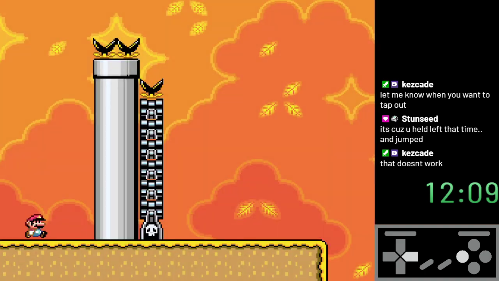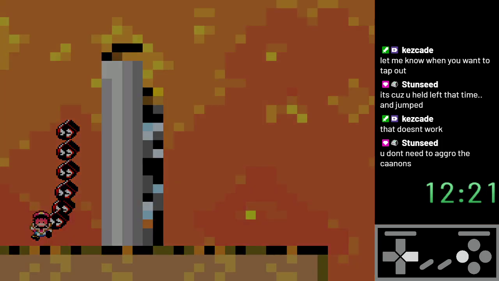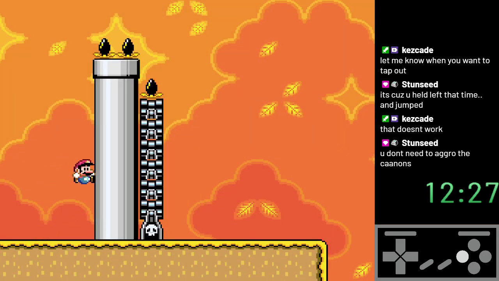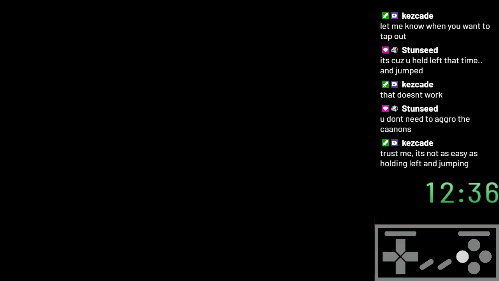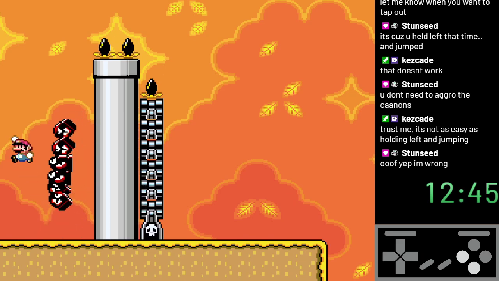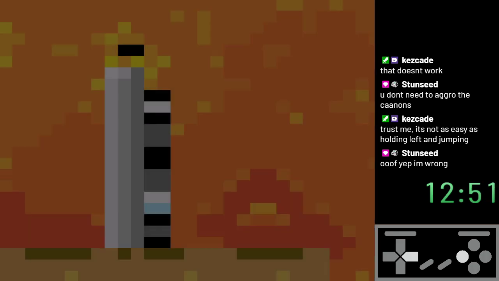See, that almost gets it. Well, it's not about aggroing the cannons, they're gonna fire anyway. Unless you mean where the bullets go, because that is rather important. Yeah, no, I can tell it's not. I'm wondering how you would get a consistent setup off of this, but it's clearly possible. There's some series of inputs that magically makes this work, and I couldn't tell you what they are.